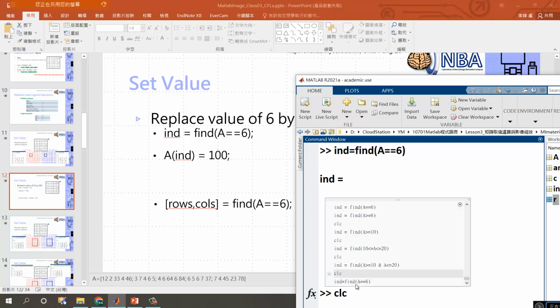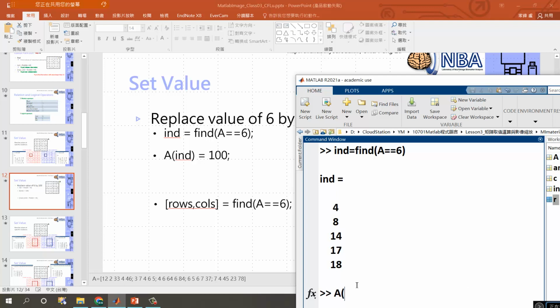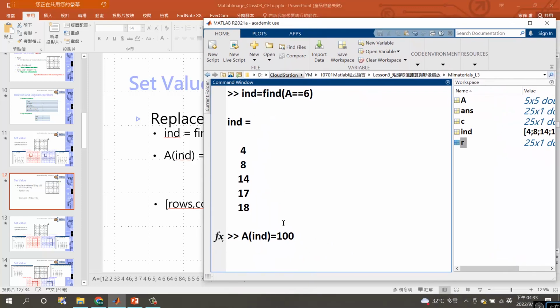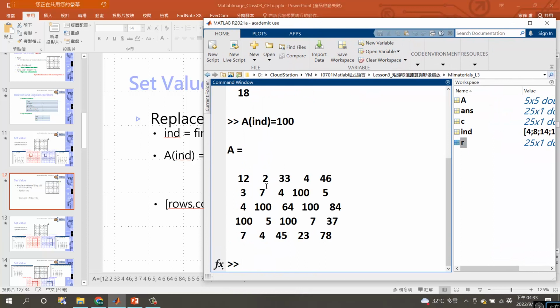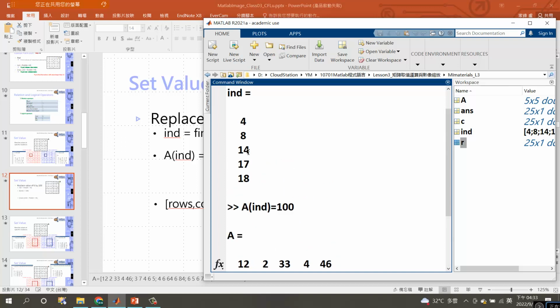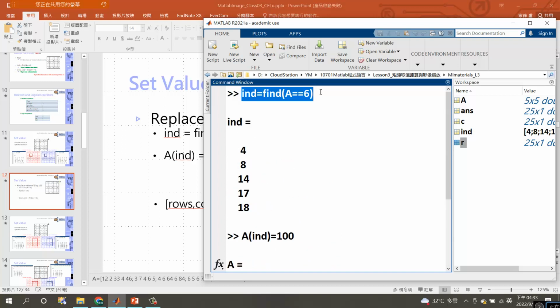So what I can do is use these indices as the location and assign 100 to it. Let me see what the new matrix is. Now you can see the original 6 has become 100. So you can combine these two usages right here, find and assignment.